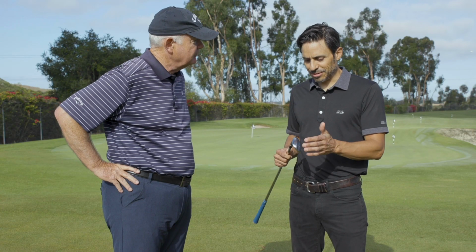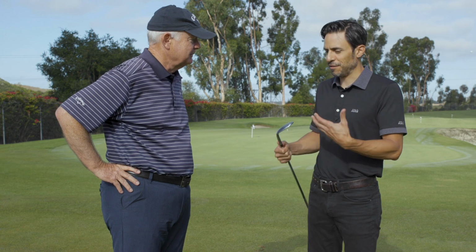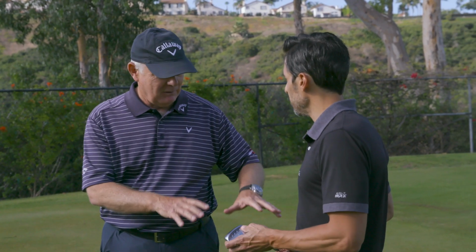Those are the nitty gritty details most people don't really see in a wedge. You don't really feel that. It's not a flash face. We're not going to get 25 yards longer. We want to have control, and the more spin we can create with this, and the more feel, the more control.